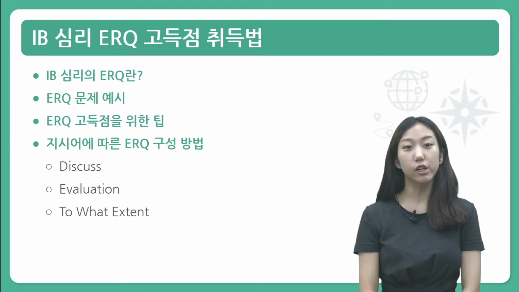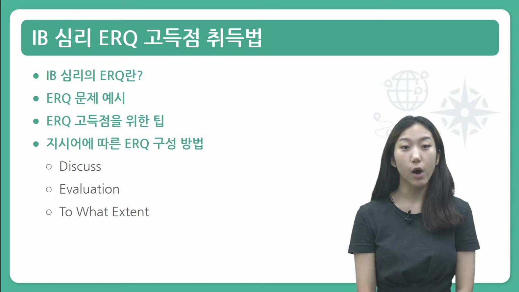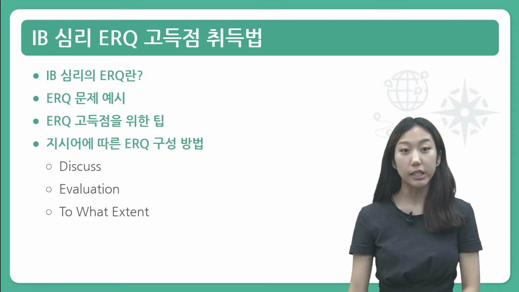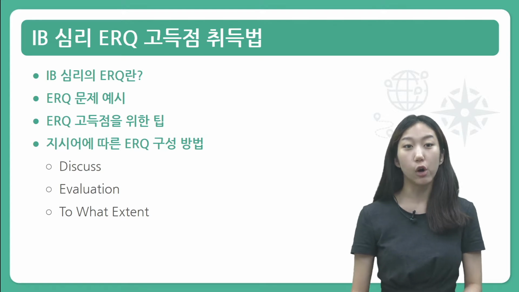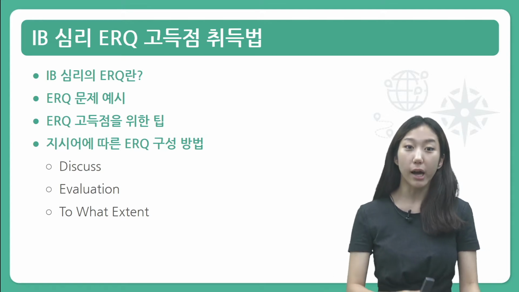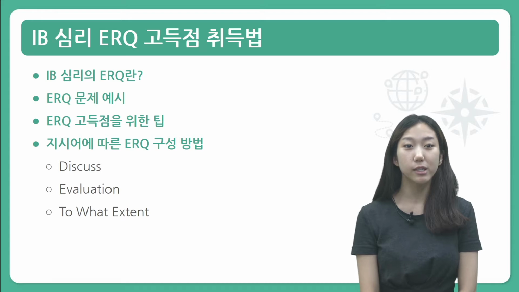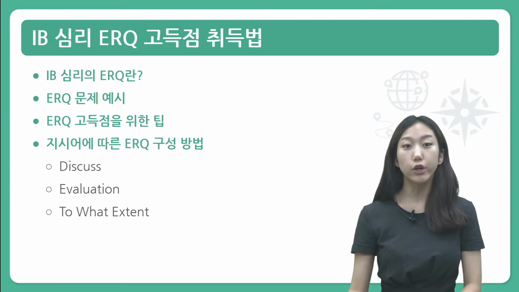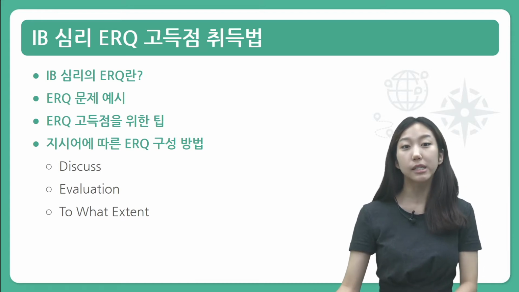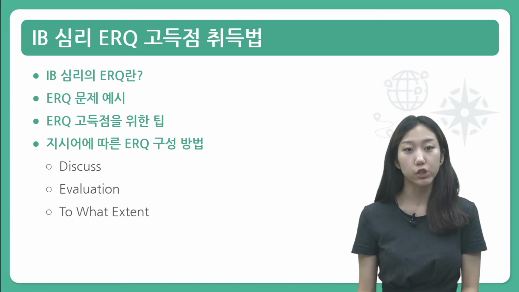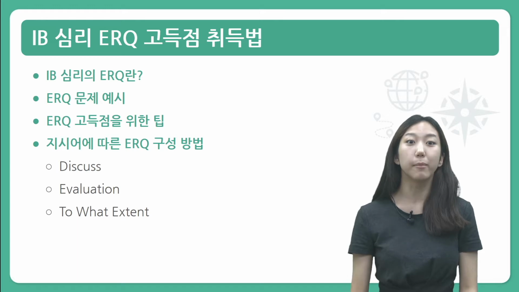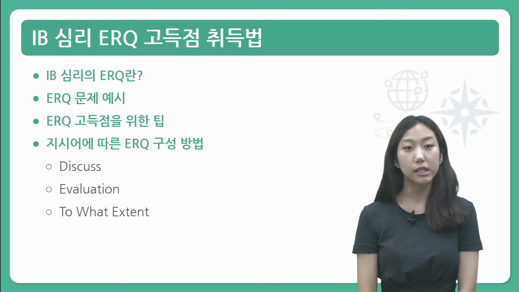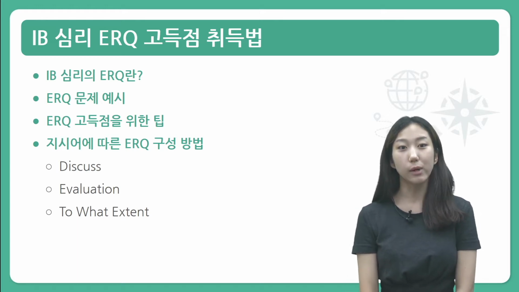Okay, so this is our table of contents for today. What is an IB Psychology ERQ? That's the first thing we'll be going over. And then we will also be going over some examples from past papers. I will then tell you some tips and skills required to answer these questions. And last but not least, we'll be going over these command terms, including discuss and evaluate, as well as to what extent.